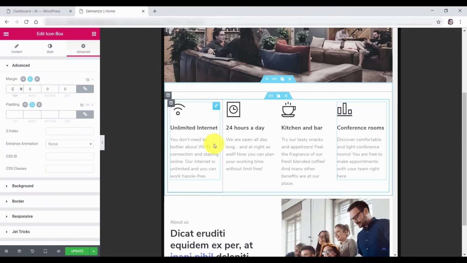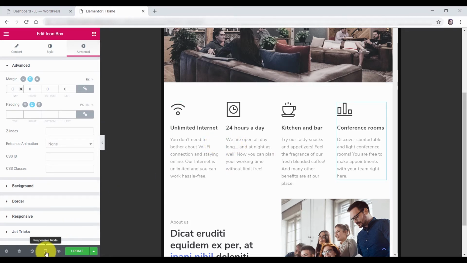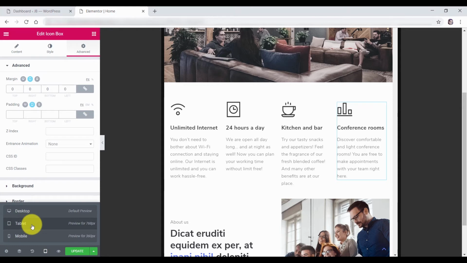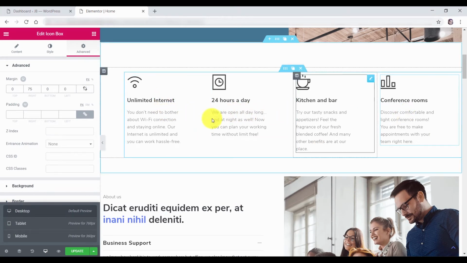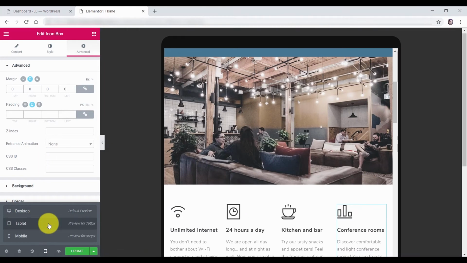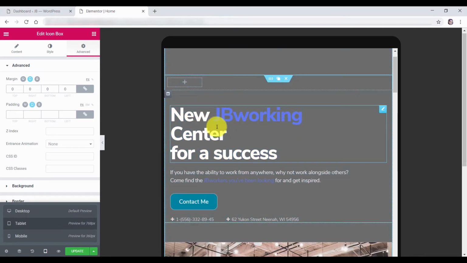So whatever adjustments you make in the tablets mode, it doesn't really affect your desktop mode. So if you click here, it will still look the same. Alright, so if you view it in tablets mode, you can make changes on all the words.